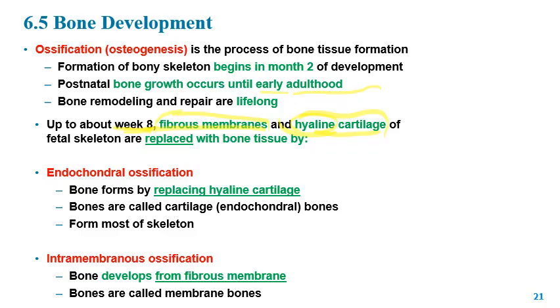You just go straight from membranes to bones. Okay, it's a bit of a simpler process. All right, so that means you have two ways of making bone. The first one is called endochondrial ossification. Chondria has something to do with the cartilage, so this is inside of the cartilage type of ossification. The second one is called intramembranous ossification. So two types of bone formation.